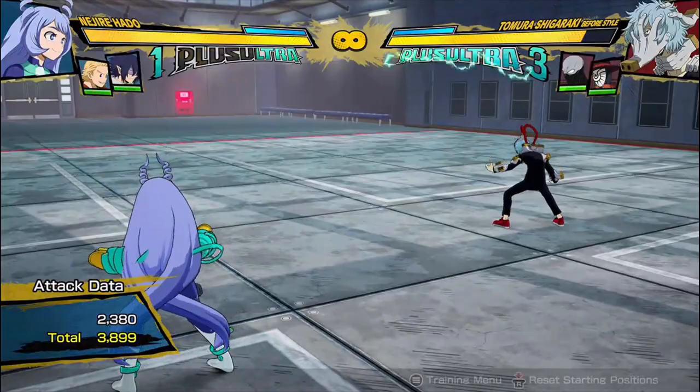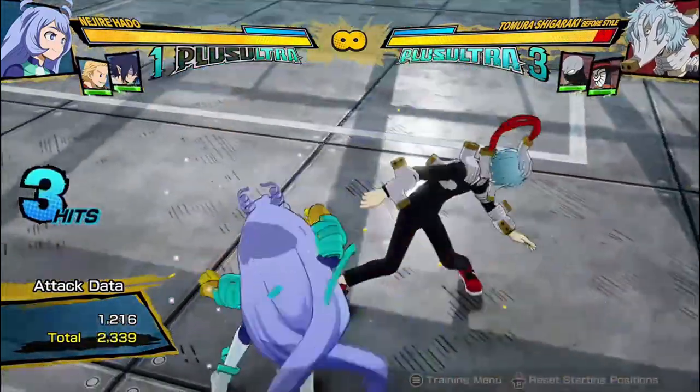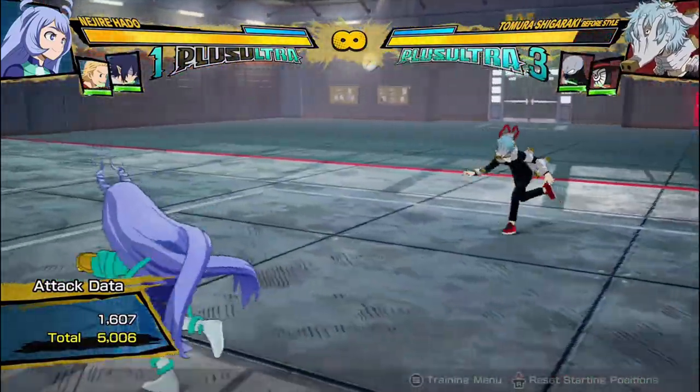Yeah, it does wall splat, so if you have them in the air and you're doing a combo and you cancel this, they'll be in for a wall splat and you can extend your combo, obviously.